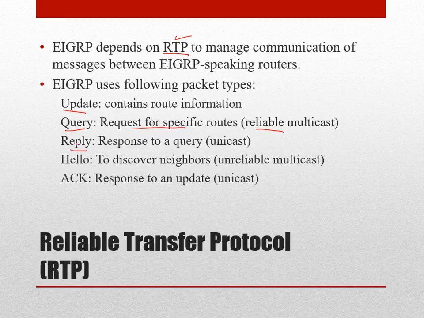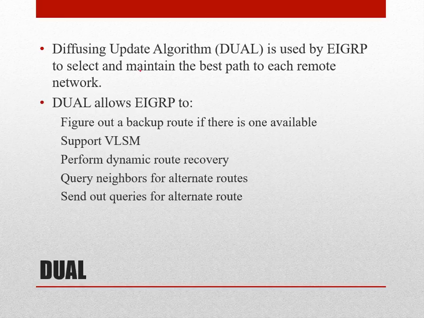A reply is a response to a query, so these two go together. A hello message discovers neighbors, and the ACK message acknowledges the hello and the neighbor. So when we're trying to get going, we have a hello and then we have an ACK. And if the three things that we talked about are the same, then these two routers form a relationship.